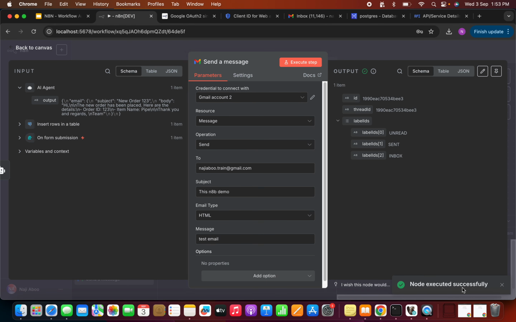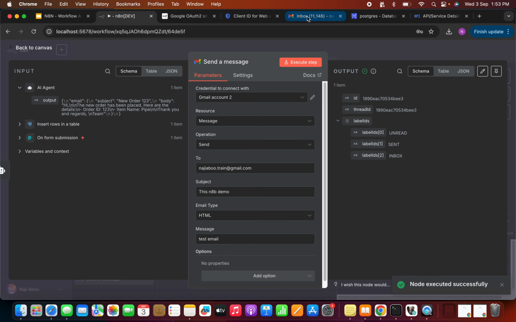Okay, it says not executed successfully. Just go back and see, here we can see the test email is coming, and this is the test email. Here we can see this email was sent automatically with n8n. This we can avoid by doing some options here. Just go to the options and append n8n attribution. Just make it disabled.